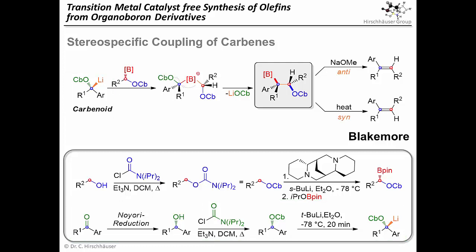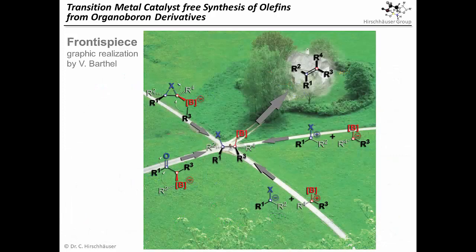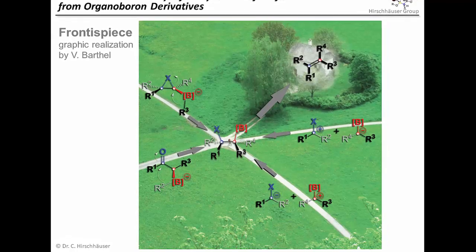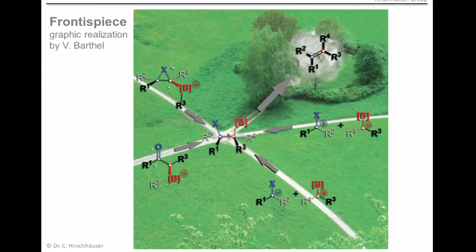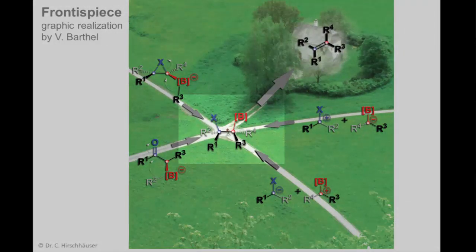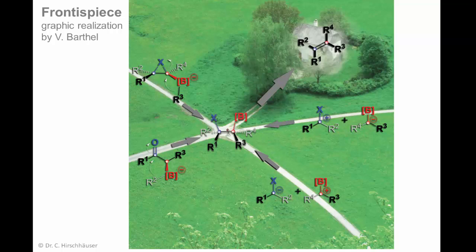At a first glance, the asymmetric preparation of two precursors might seem a bit excessive in order to make an achiral alkene. But as mentioned in the beginning, the synthesis of highly substituted alkenes is still not trivial at all. So what is the take-home message from this video, or indeed our review? Some of you might be thinking: this is just Peterson olefination with boron instead of silicon, so why should I be excited? Well, the key to this chemistry is the stereoselective assembly of the chiral elimination precursor. And for Peterson olefinations this can be a real problem, especially when higher substitution patterns are targeted. But building up adjacent stereocenters is something for which boron is particularly good. Therefore, it is quite likely that this field will see some interesting developments in the near future.